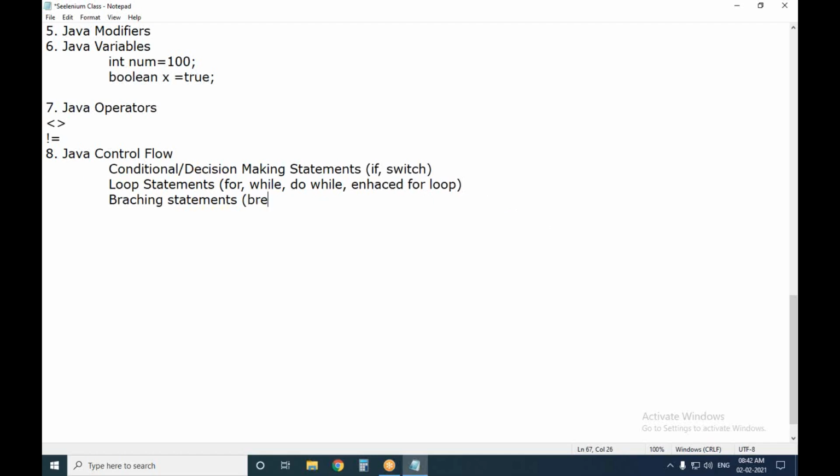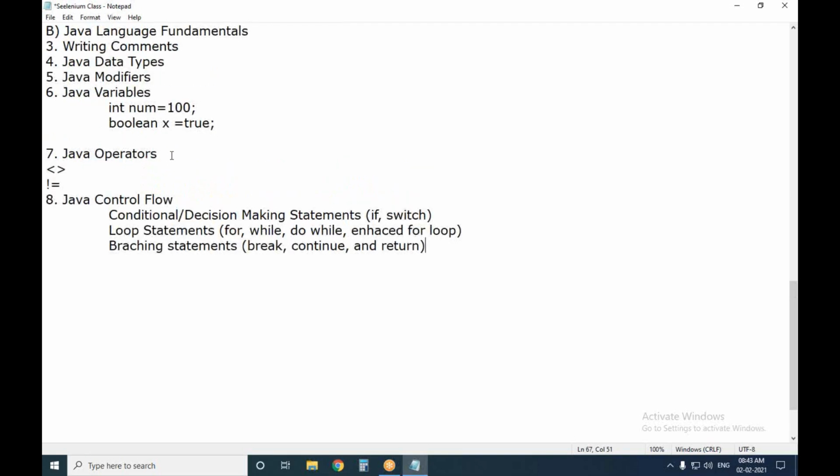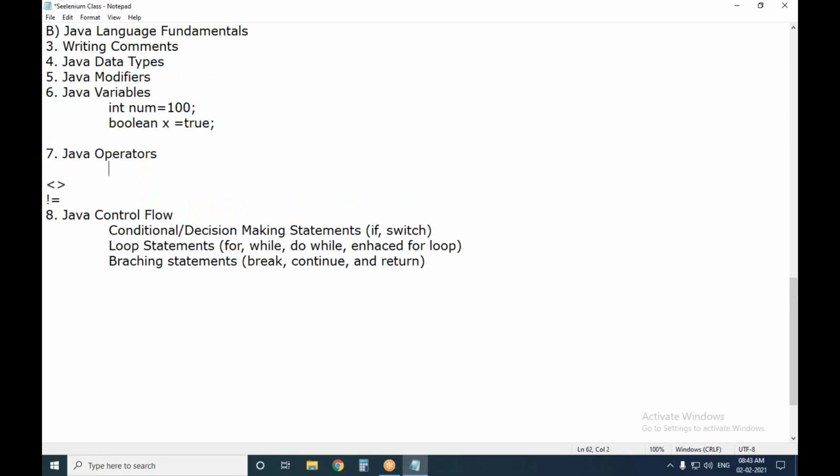Break, continue, and return. Can you remember the return statement? We use the return statement in user defined methods, methods with return a value.